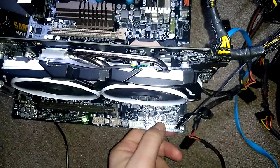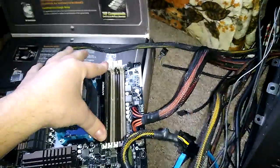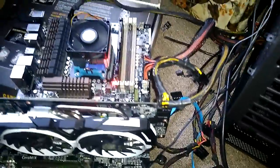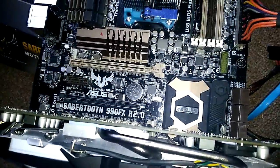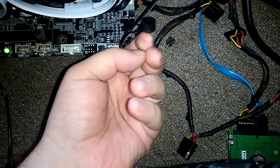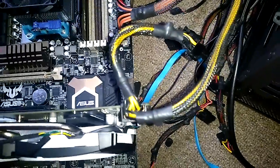Let me turn it off. Let me try each one of these. Push one side. Make sure they're both secure. Alright, turn it back on. No beeps either from this. It was one long beep and two short beeps when it was going off. I should probably take that off now. I don't have a hard drive in there.